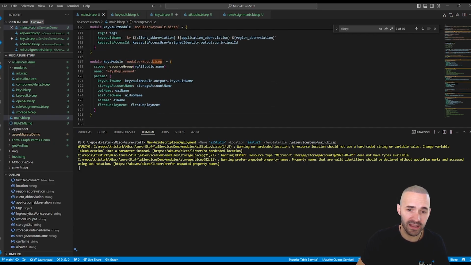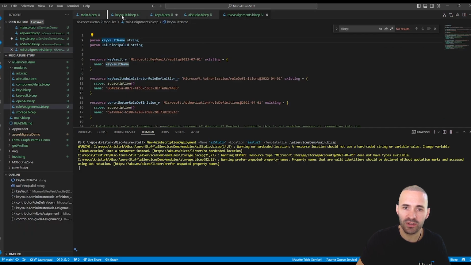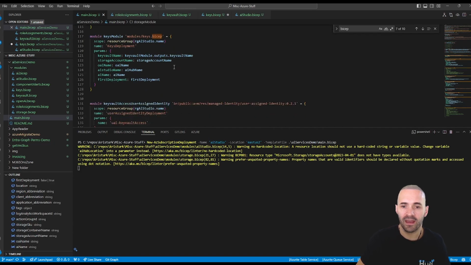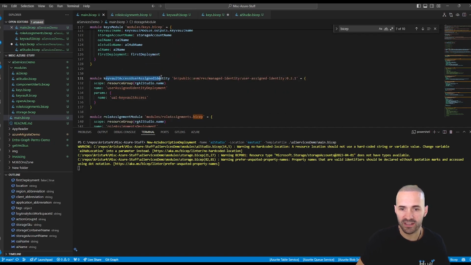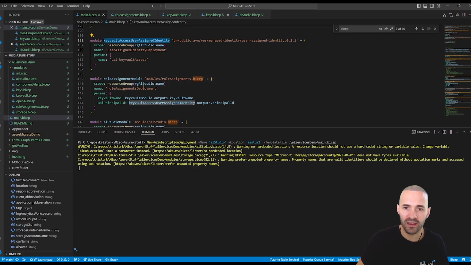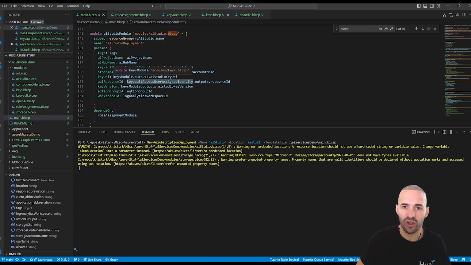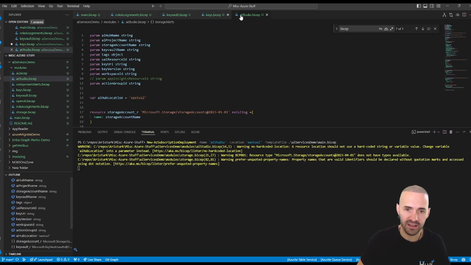Now I'm also deploying some keys, and then I'm also deploying some role assignments, and that's because I have a user assigned identity for the encryption, and then I'm assigning the appropriate roles for those role assignments. So there's a few moving parts here. Here's the key vault access user assignment for the user identity. And then finally, we're deploying the AI Studio module, and I will jump into the AI Studio module that I've written so you can see the encryption piece.